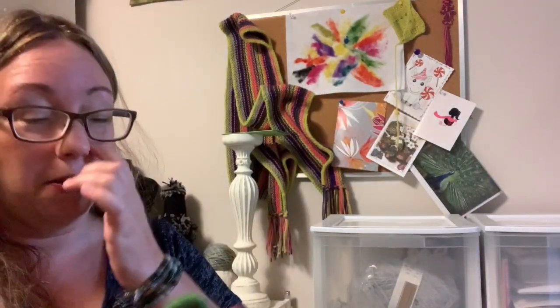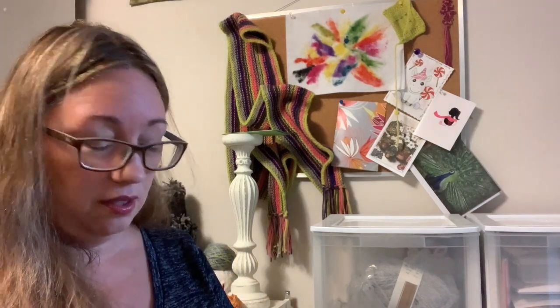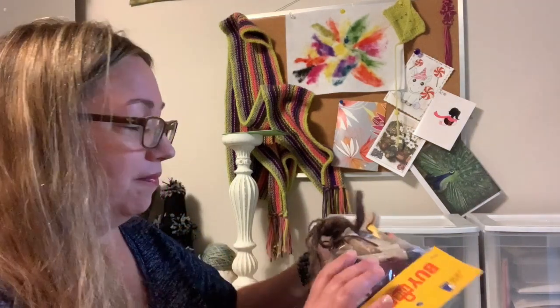Okay, maybe I will take these out and sort it, and when I put it all back in. Oh my goodness, look at all this. So this I think is 100% wool, like tapestry wool. Penelope. Who knows how old this stuff is? Look at that. Anyways, someday I had grand plans to do canvas work or needlepoint. What else is there? More.